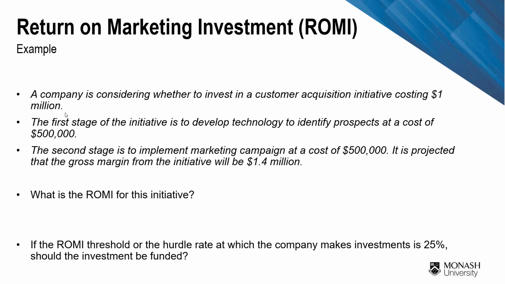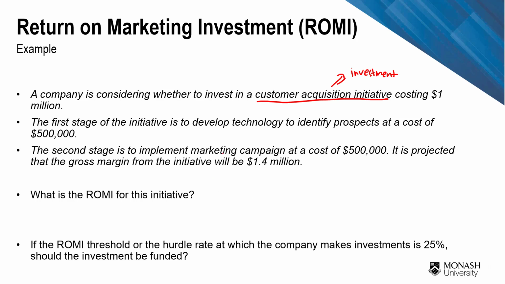So here's an example: a company is considering whether to invest in a customer acquisition initiative costing $1 million. You can see that this customer acquisition initiative is basically like an investment. The first stage of the initiative is to develop a technology to identify prospects at a cost of $500K. The second stage is to implement a marketing campaign at a cost of $500K. And it's projected that the gross margin coming from this initiative is 1.4 million.